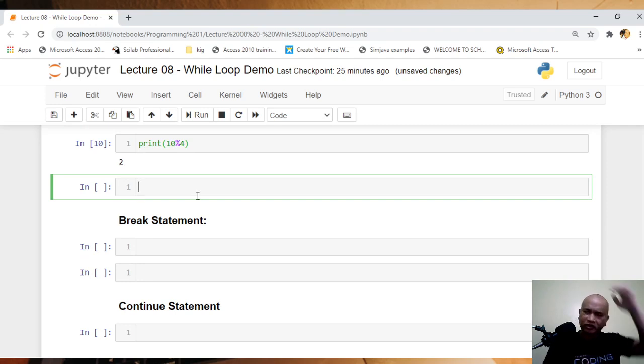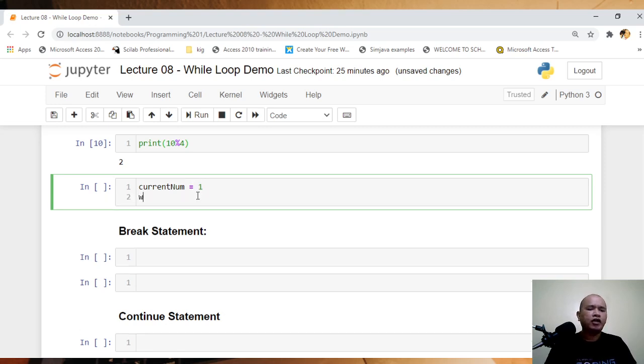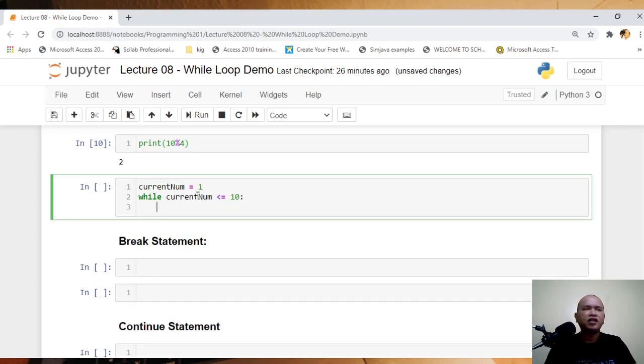So, let's have a basic example on how to use modulo in a real program. current_num is equal to 1. And then, while current_num is less than or equal to 10, colon. Again, for while you have a colon at the end. If current_num modulo 2 is equal to 0, meaning it's an even number, right?